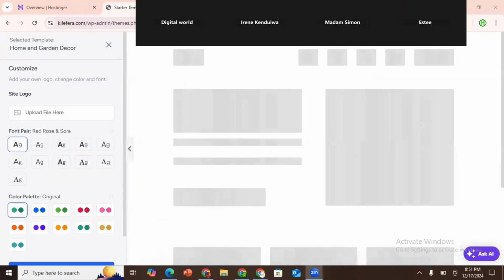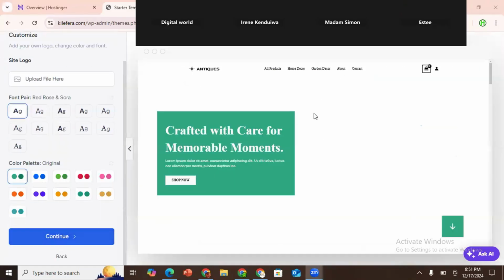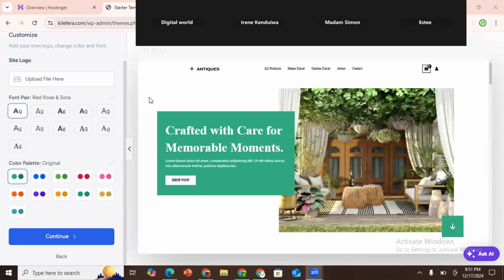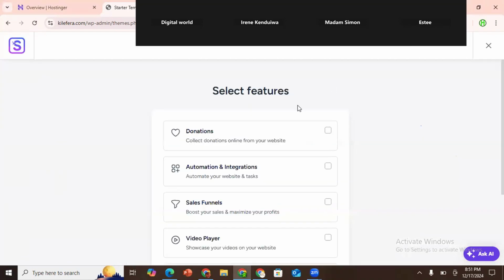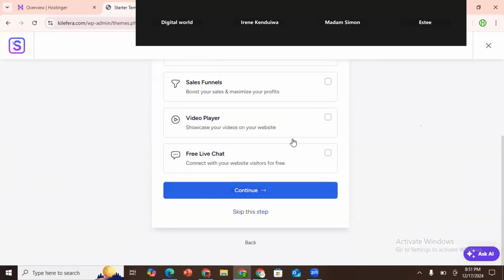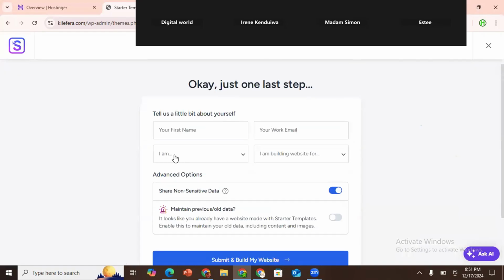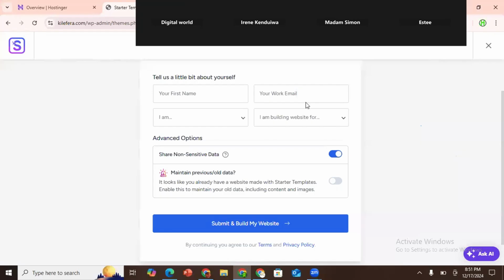Once you pick one, just come here and click on continue. You don't have to wait for it to load. If it loads, fine. But if it does not, just come here and click on continue, right? If you scroll down, go ahead and just skip this or continue. You don't have to fill this form.